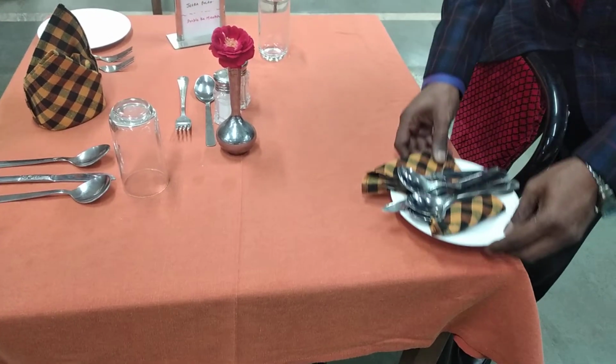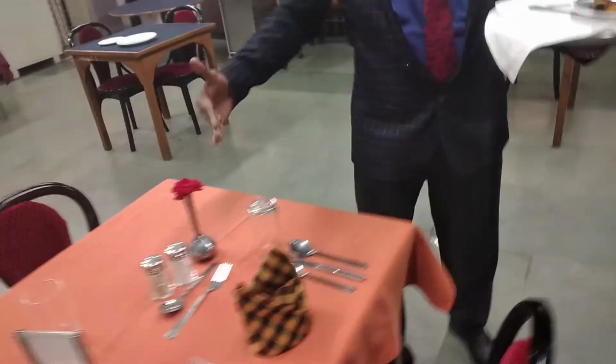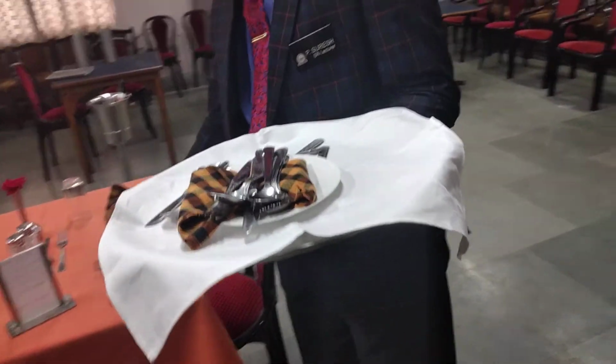So once everything is finished, you take the salver and start gently clearing the table like this. See how I am holding the salver? Like this, you have to hold it, and gently you can go round the cloth, you can come and clear all the cutleries, but never cross the guest. Never cross the guest to clear. If you want to clear these items, you can clear it. And if you want to clear anything from the left hand side, please come to the left hand side and then do the clearance. And ultimately, finally, the quarter plates and everything is cleared.